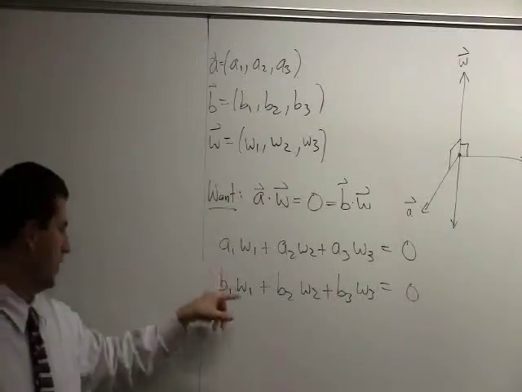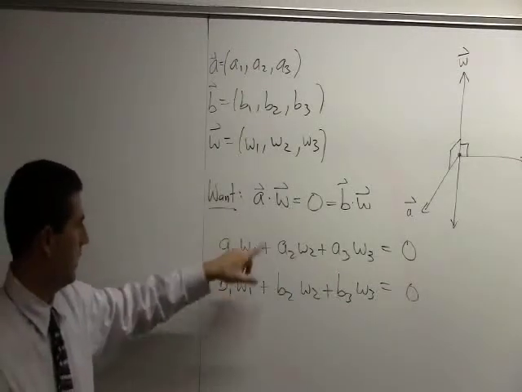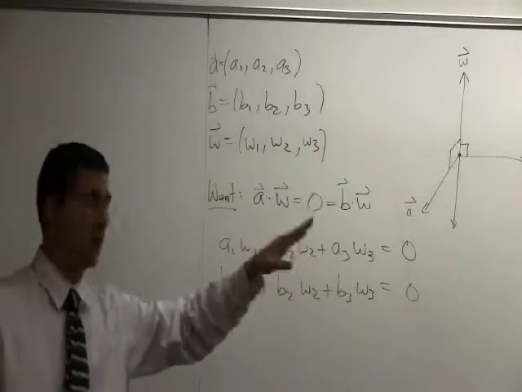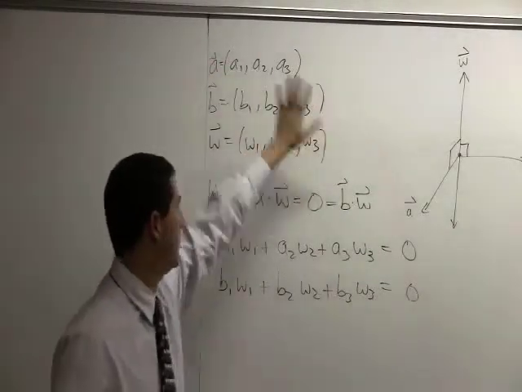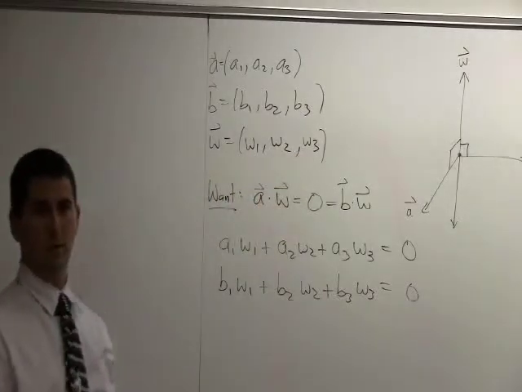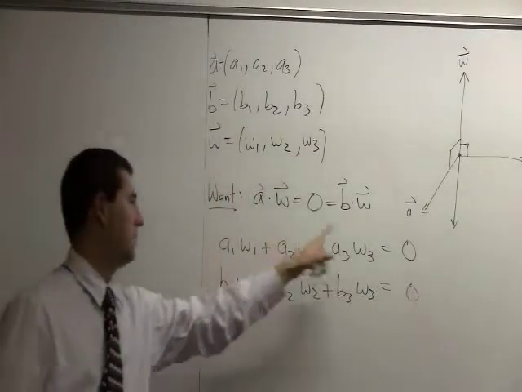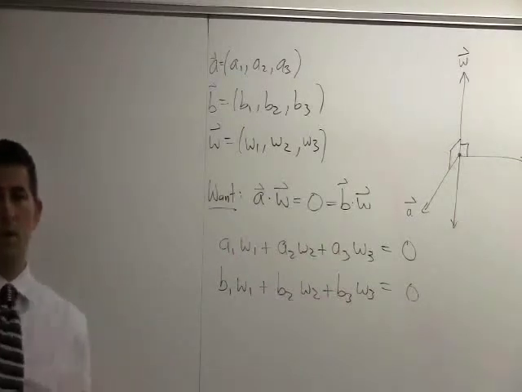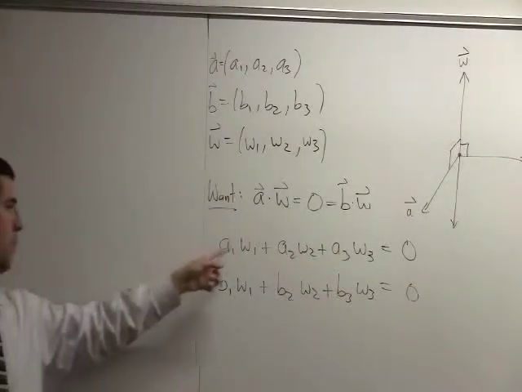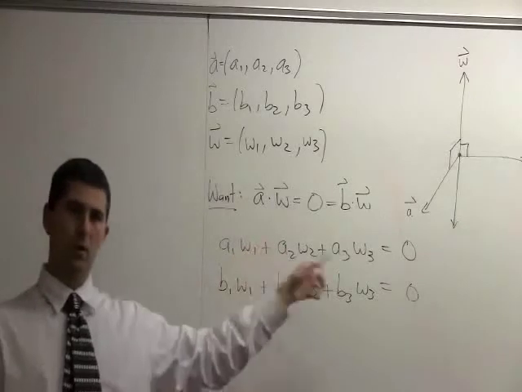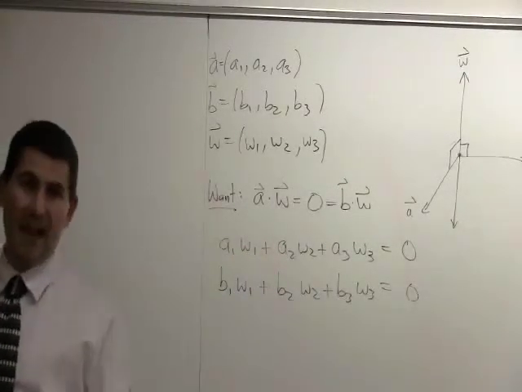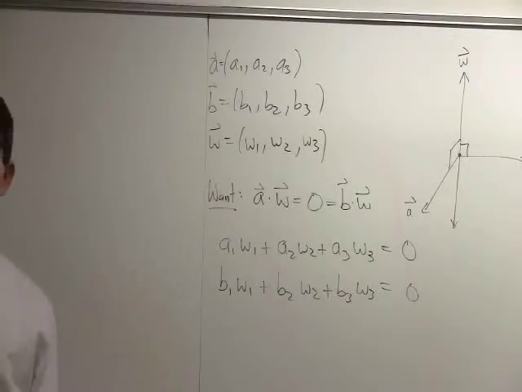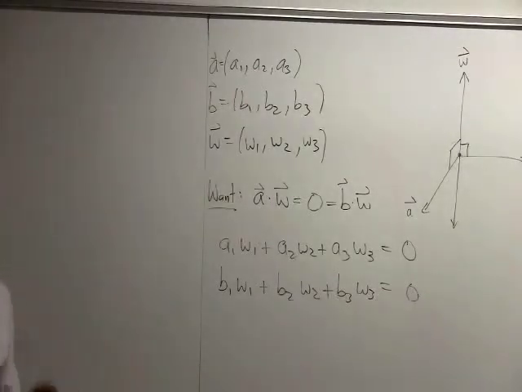Why? It looks like there's a lot more unknowns. It looks like there's 1, 2, 3, 4, 5, 6, 7, 9 unknowns. But remember, I'm given A and B. Somebody gives these to me. So all A1 through A3, B1 through B3, these are known. So the only unknowns are W1, W2, and W3. So I would like to try to solve this system. Now, it is always the case that if you have more variables than you have equations, then you shouldn't expect to get a unique answer. So there could be more than one. But if we can find one, we'll be very happy. Right? So let's just try to find at least one.